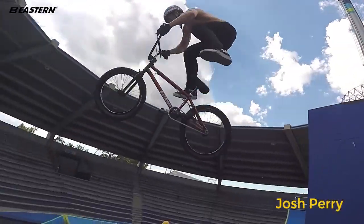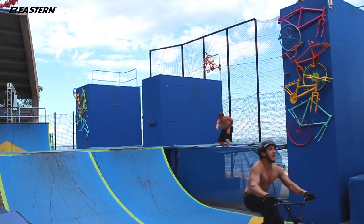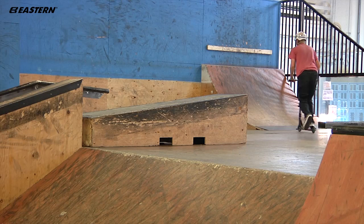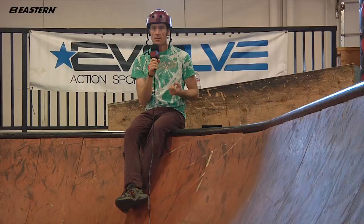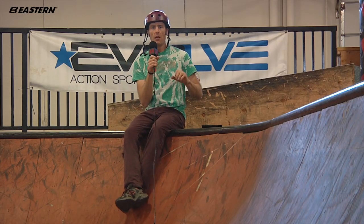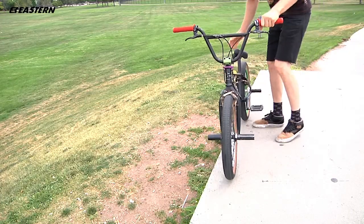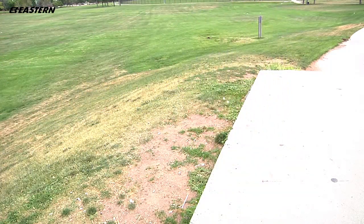Some guys do them off something higher onto a rail, which is crazy and super fun. You want to find just a nice little wedge to start out on. I kind of count to three, and that way your whole body is lunging forward all at once. You want to make sure you're gonna get your hand on that grip and obviously get both feet on those pedals nice and firm.